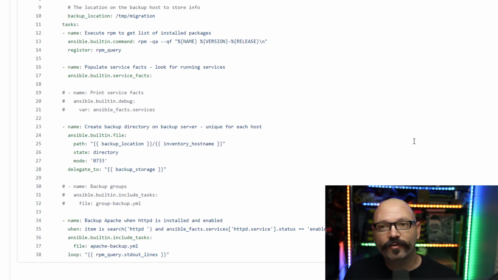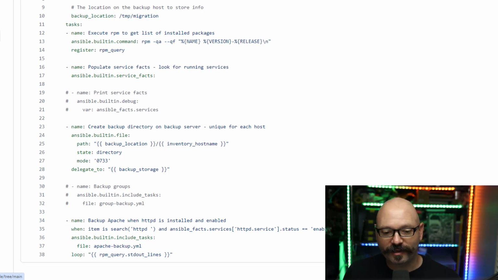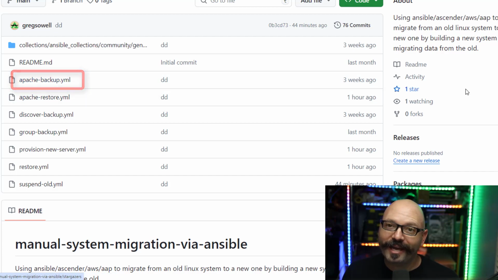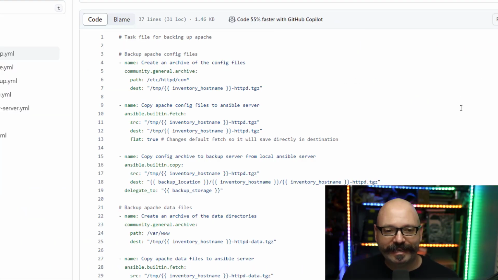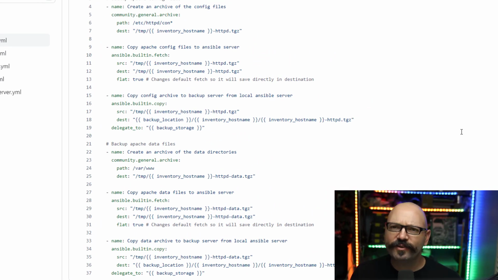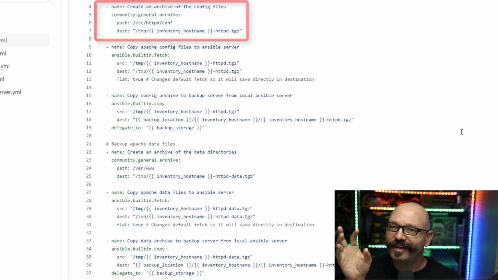If you are running, say, JBoss or an FTP server, those things are going to be unique to those applications. So you create a little task file to grab that information and back it up. And you would have an entry, copy and paste after that, that's just matching for whatever application. So here's the Apache backup task file. Nothing too crazy in there. Essentially what I do is connect in, grab the configurations, and archive them.